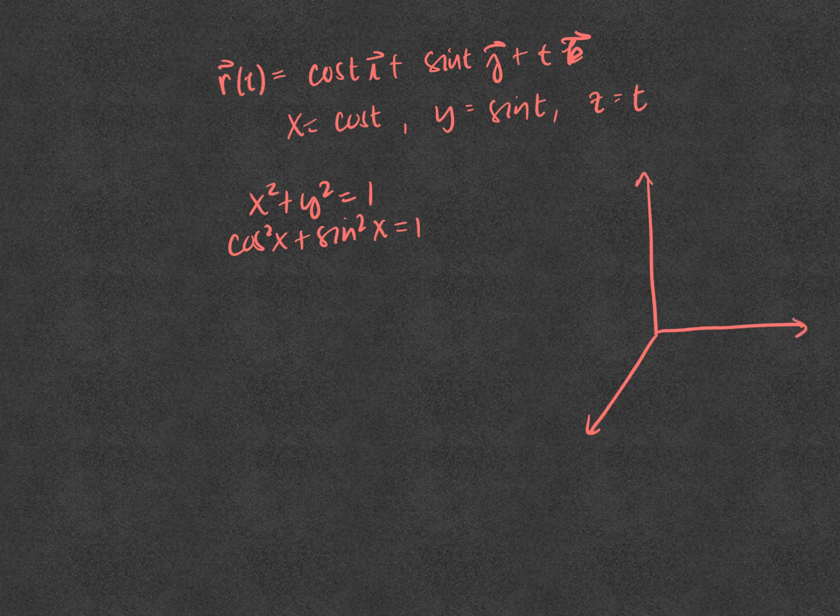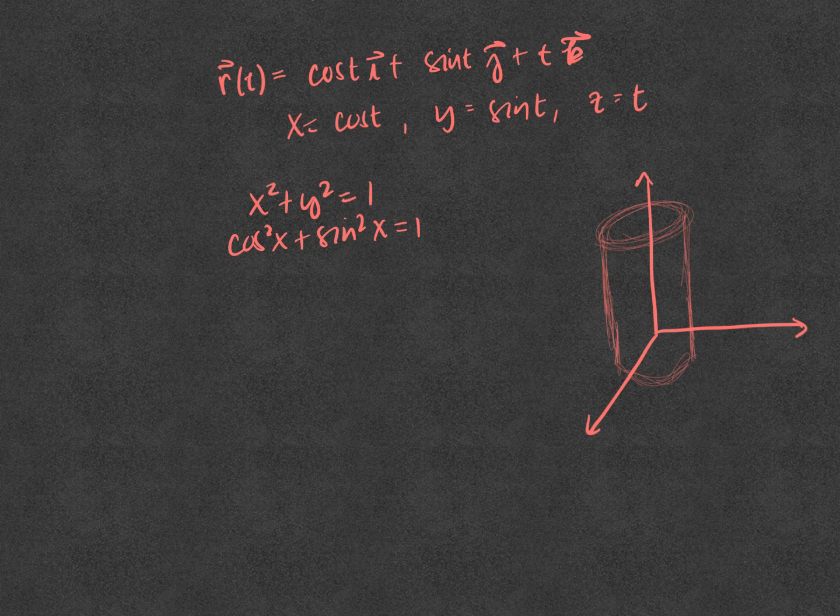So we have a cylinder with a radius of 1 around z. Now that's not what we really have because we also have that z equals t. So that gives us a different value here. So the sine and cosine give us this look right here. Whenever we have parametric equations of sine and cosine, it always makes a circle with a radius of 1. So we know that we have this cylinder here, and then we're going to trace it with z values.